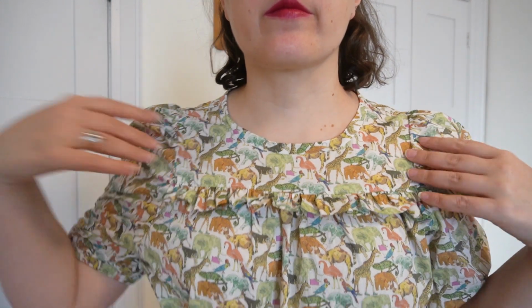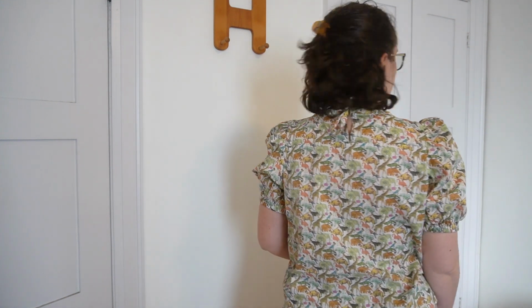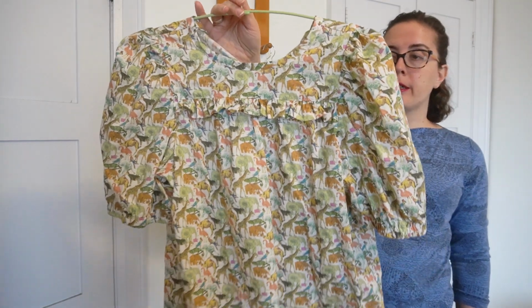Yeah, again, I think for this one, because I knew the cotton lawn was going to be much stiffer than the dot, I did take a chunk out of the sleeve. I think I maybe took 1 inch out of the center of the sleeve, just so I wasn't quite so poofed. It is still pretty poofy. Like, it's definitely a puffed sleeve when I'm wearing it, so I'm glad I took that out because it would have been even more puffed beforehand. But yeah, I enjoy these tops. I've worn them both to work a lot. They're fun.